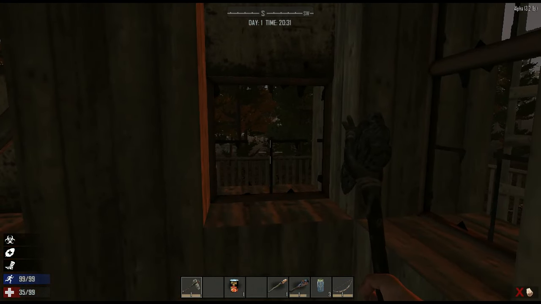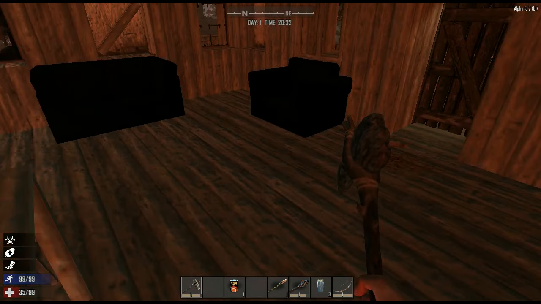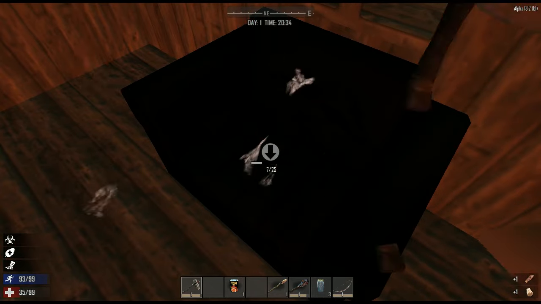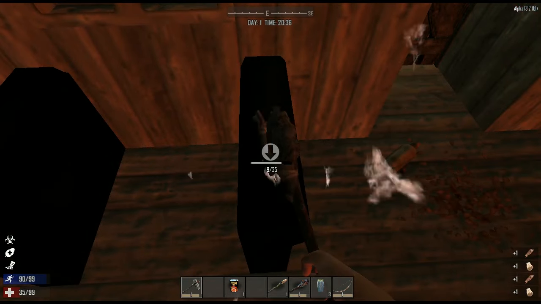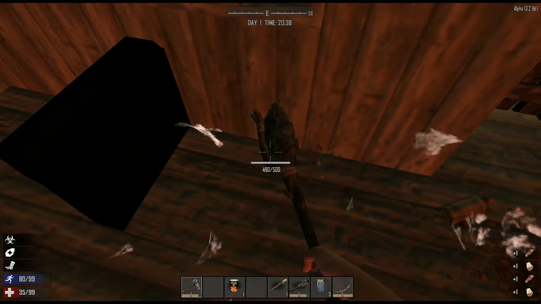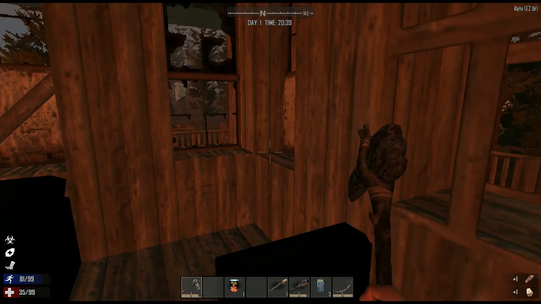Can I fix this? Oh, I have no wood. Oh man, I hate when I have no wood. But I think we can tear these down now for cloth and wood. Yes, we can. Awesome. If it doesn't lock up on me, that would be a good thing.